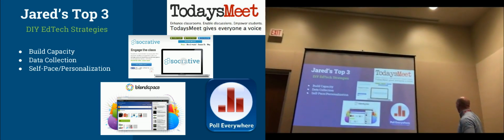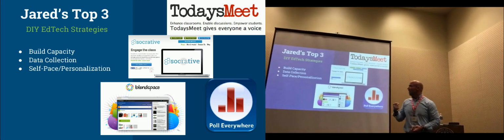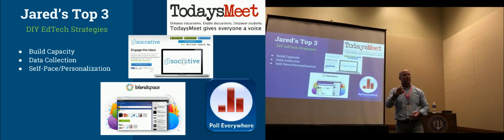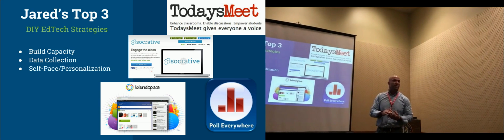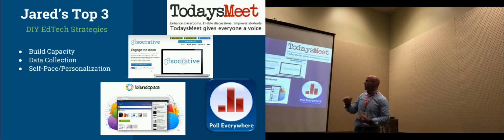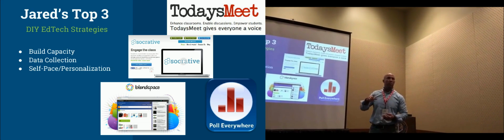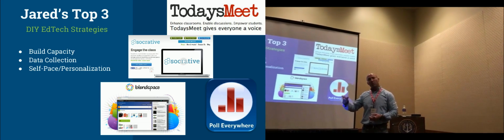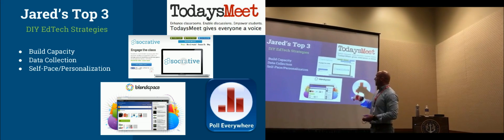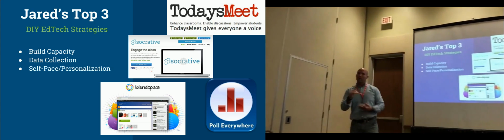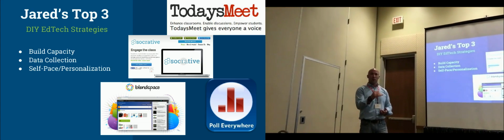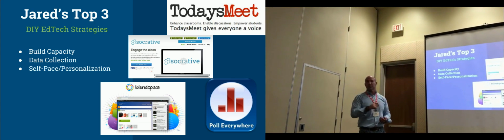All right. So as an administrator, really my top 3 things that I like to focus on are capacity, data collection, and being able to have self-paced lessons for students. In this transition into more of a blended learning environment, where we're integrating more technology, one of the biggest roadblocks is building teacher capacity. So what we try to do from an administrative side is give out some apps or approaches that are really simple, really easy to get underneath and implement into the classroom the next day.